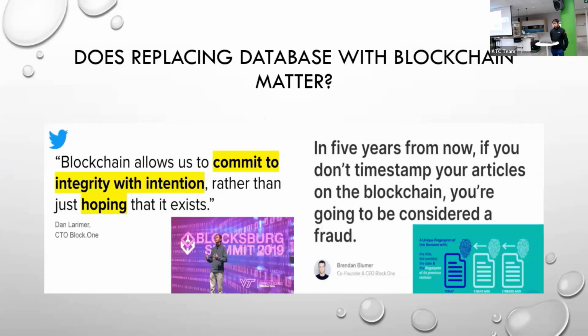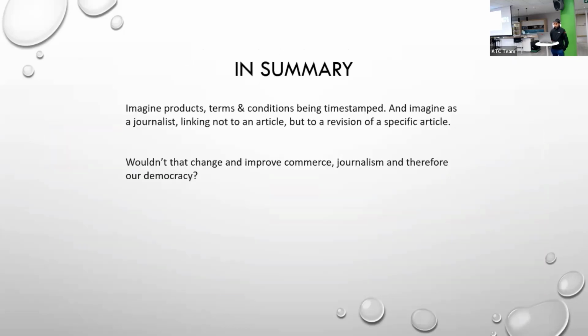Does replacing the database with blockchain matter? Yes, it does. This is because if Twitter had to convert the database to blockchain, all of these would be verifiable. Blockchain allows us to commit to integrity with intention rather than just hoping that it exists. In summary, imagine products, terms and conditions being timestamped, and imagine as a journalist not linking to an article, but rather a revision of a specific article. Wouldn't that change and improve our commerce, journalism, and therefore our democracy? Thanks a lot.